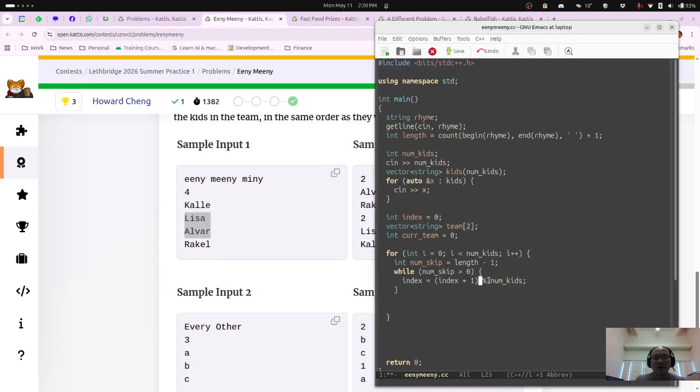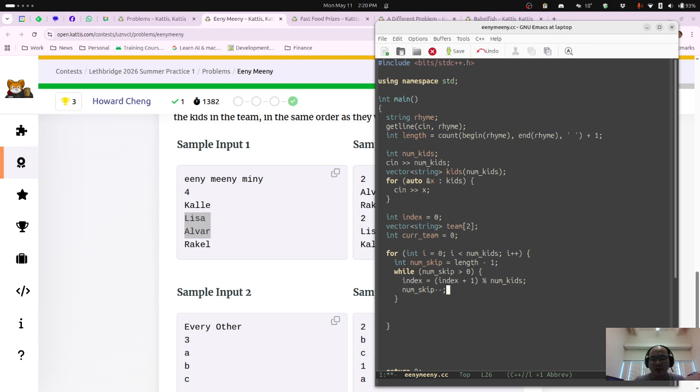The way I can do this is by taking the mod of the size of the vector. And now I need to remember that num skip is 1 less because I skipped 1. Now you might be wondering why I don't just write this as a for loop that goes num skip times, but I will get to that.